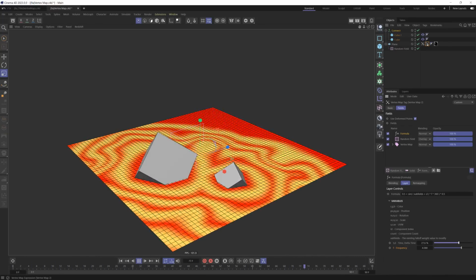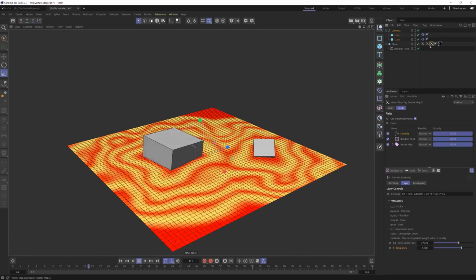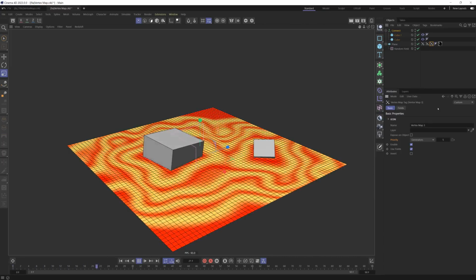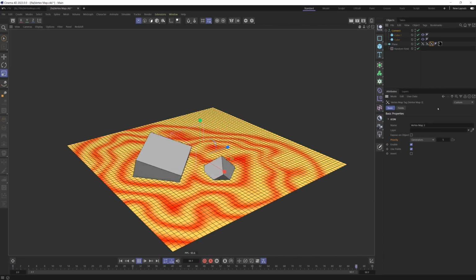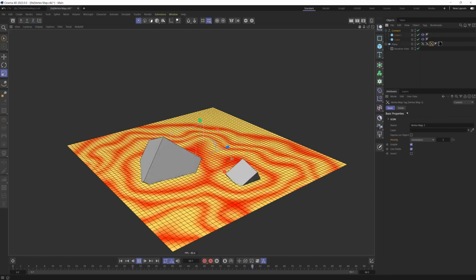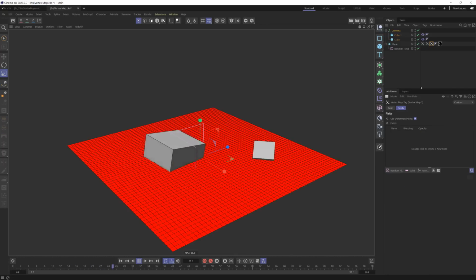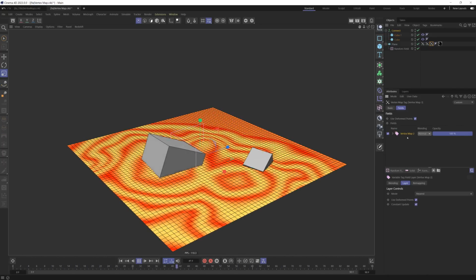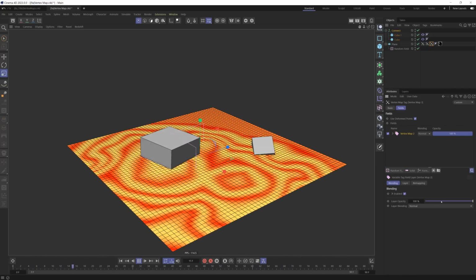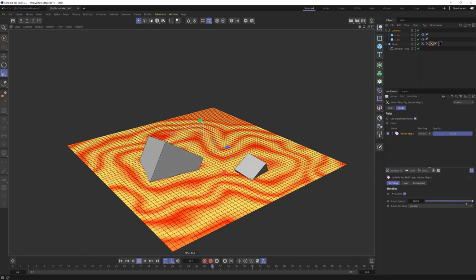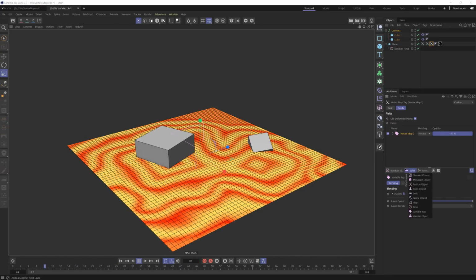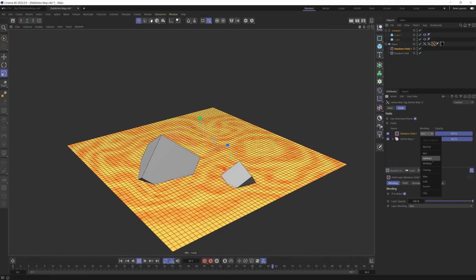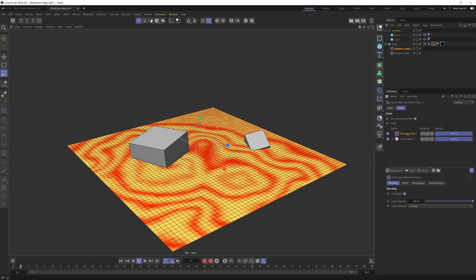We don't want that. So why don't we make another vertex map, immediately rename it. If you don't rename it, then the vertex maps can get confused as to which thing it's supposed to be referencing. So always rename them. In this vertex map, let's delete everything again. I'll drag the second vertex weight in. Again, you see it doesn't refresh right away. We could keyframe something, like this opacity, and that would actually force it to update. Again, though, I'm going to add in a random field and I'll probably set it to overlay.